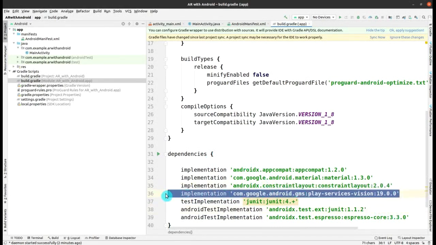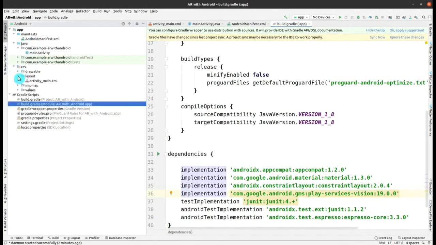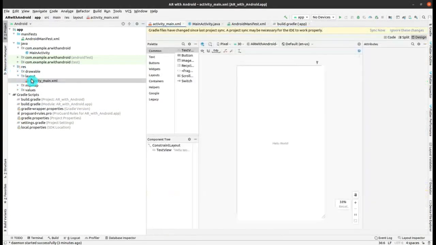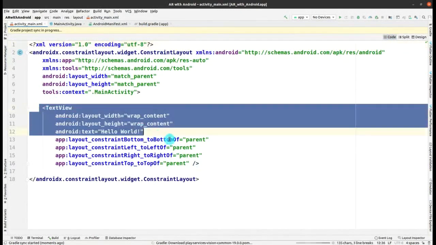Okay, so now I think I have to click on the design-level file, that is the XML within layout, and now you can see that the screen is completely empty. I have to redesign it. So first of all, let me click on sync now and go to full screen and just remove this text view from here.